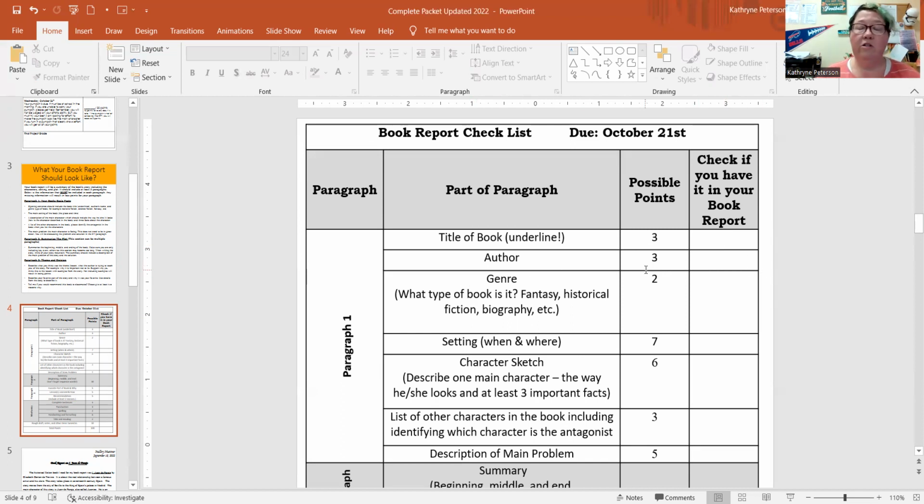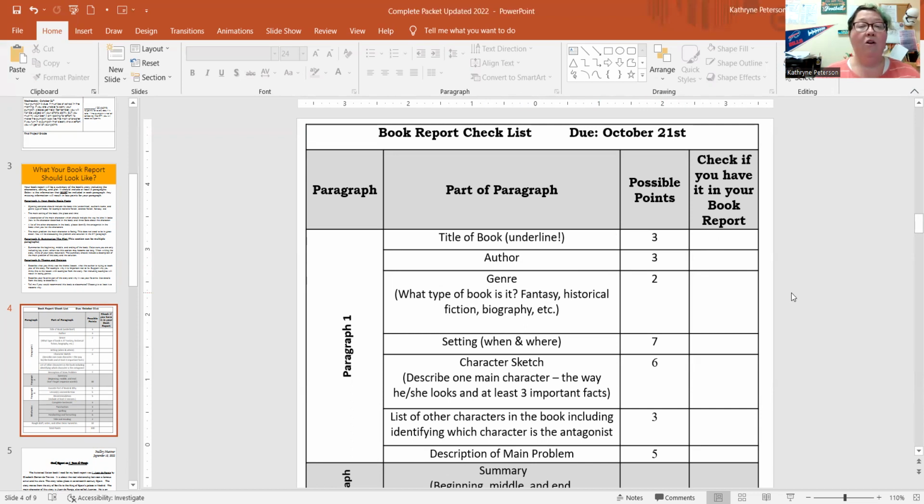So what I've encouraged the students to do is after they get done writing their rough draft, and their rough draft should be written on paper with lines skipped, they go through this and they read their essay. They have it on one side and they have this checklist on the other one, and then they just check off as they go through their essay. So once they read their book title, check that off. Once they read their author's name, check that off.